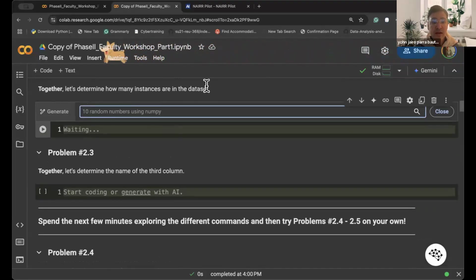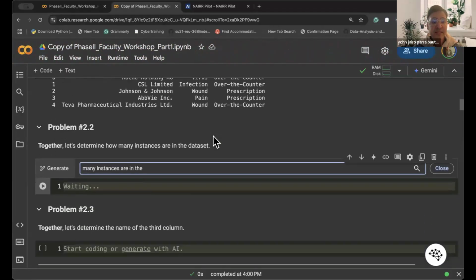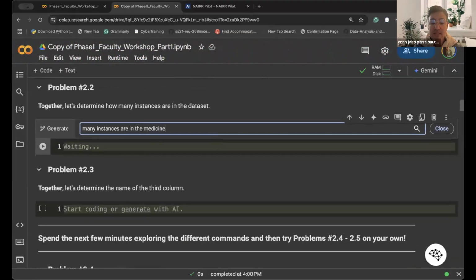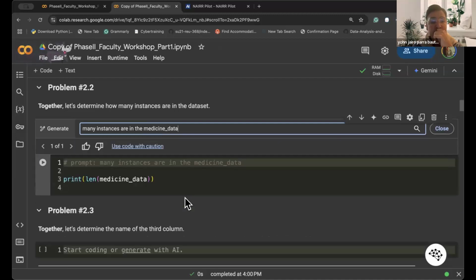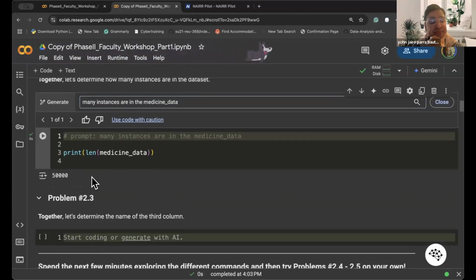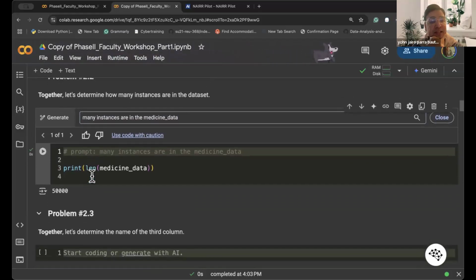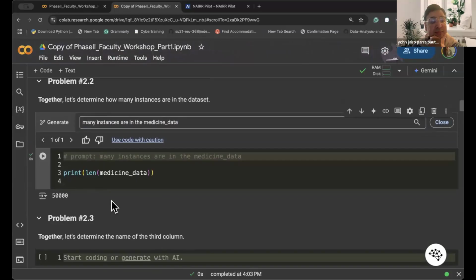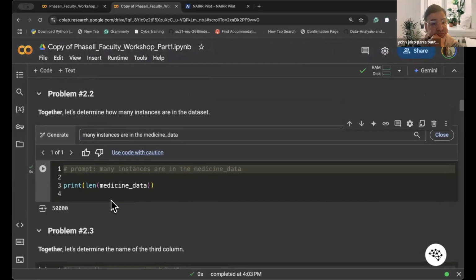You can ask, how many instances are in medicine_data, and then enter. It generates some code, print len medicine data. You run this chunk, and you get how many instances there are: 50,000.